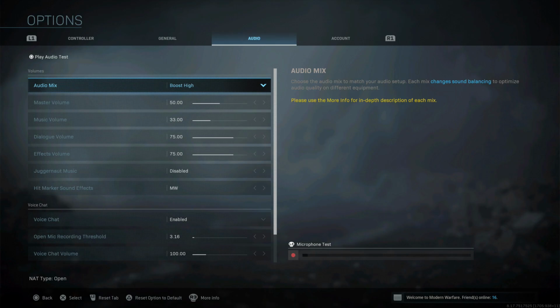For audio mix, I am using boost high. I'm not too sure what the best one is, but when I was testing for myself, and I have the Astro A40s, boost high sounded the best. And I adjusted my master, music, dialogue, and effects to be 50, 33, 75, 75. And then I further adjusted these settings on my mix amp as well as on my PSN party chat because I want to be able to hear my teammates, but also to make sure that they're not too loud to where I can't hear any footsteps.